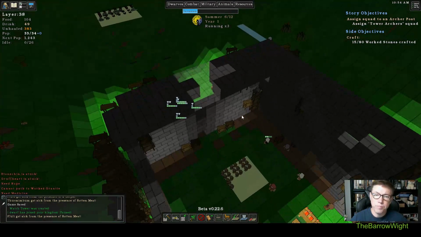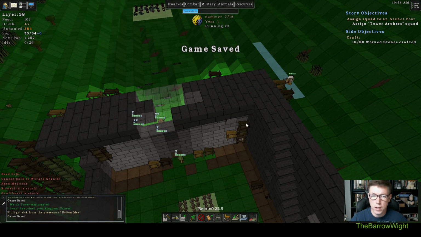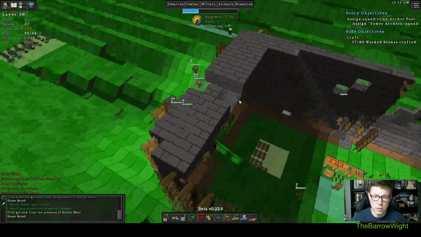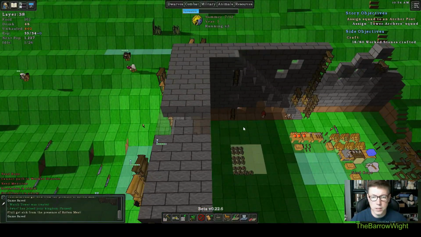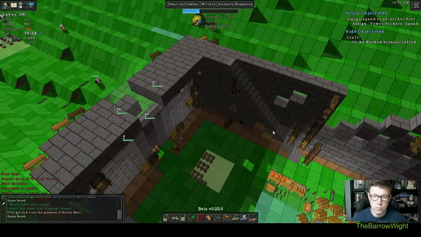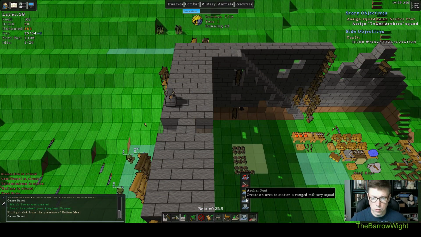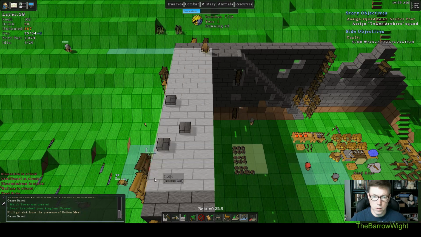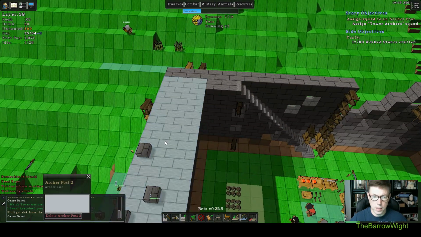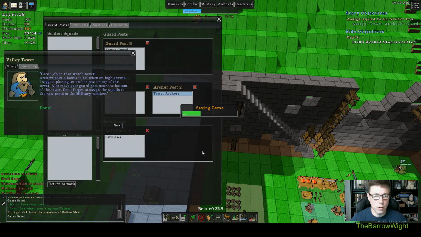So, almost done with this platform up here. It says assign tower archer squad. And I want to do that, but I do need to finish this area up here. Come on, guys. You almost got it. Just 5 more blocks. Well, I think I can go ahead and assign the archer squad. So, archer post. Oh, it's done. It finished. Good. All right, good. And we will go ahead and assign somebody to it. The tower archers can go to archer post 2. Done.